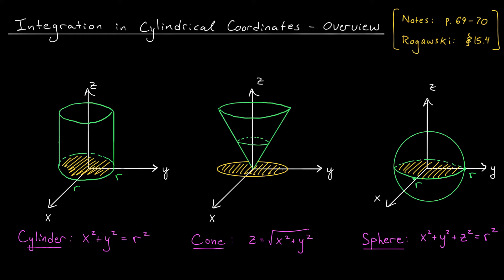So our goal for this lesson is clear. We want to take everything that we know and love about polar coordinates, which is really a two-dimensional coordinate system, and translate it to a coordinate system that we can use in three dimensions. We're going to call this new coordinate system cylindrical coordinates.